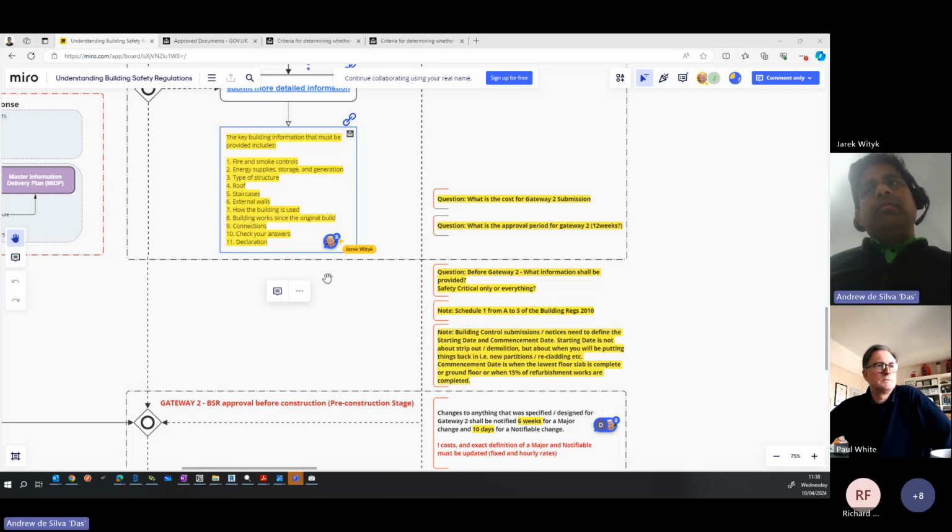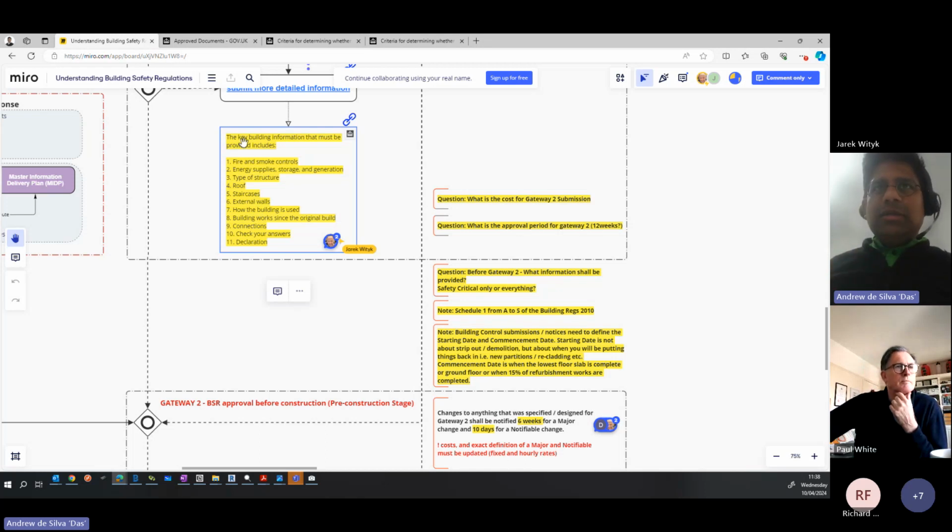Yeah, that's a really good point. Now, Paul, in terms of my initial thing, this list, like I said, from the information that Mo sent yesterday, seems to be the list that's required post registration. Not saying obviously we don't need to know this to get to Gateway 2. Oh, right. Sorry, I've got confused. I thought we were at Gateway 2.